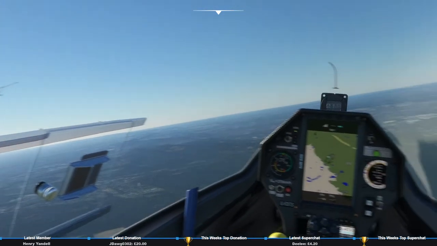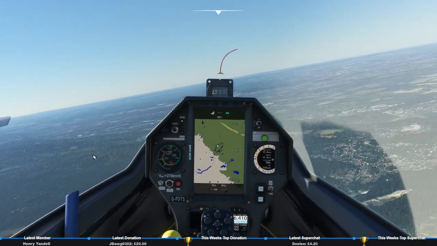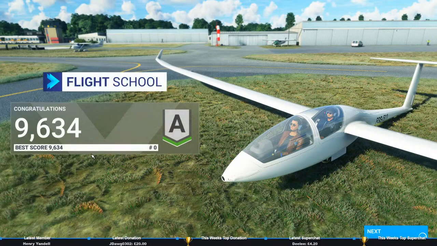Thank you. And we'll go straight to our best... Oh, well, that's it. An A. There you go. An A-grade pilot. That's all you need to know. I already passed. Got an A. That'll do. Best score as well. I think that beat my previous best.